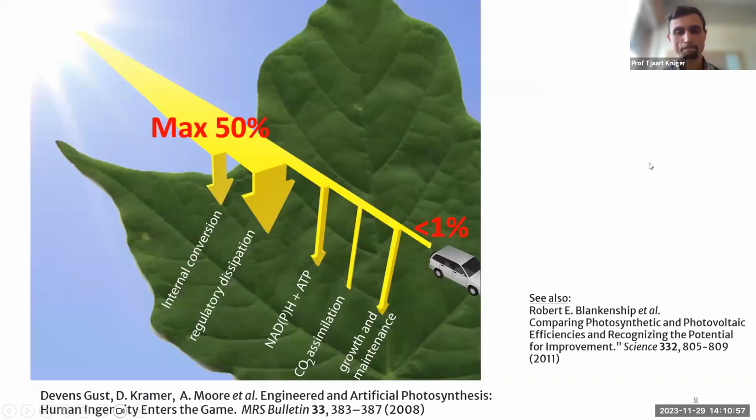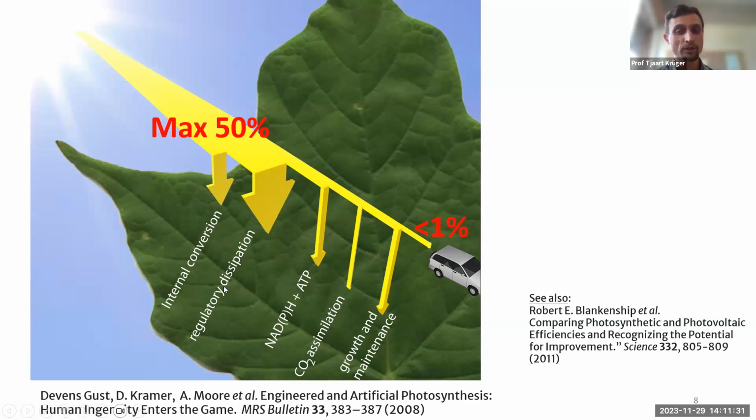Okay, so here's a depiction of energy flow in the photosynthetic process. So photosynthetic organisms access only about 50% of the incident solar energy, if one considers the full solar spectrum and the part of that that is absorbed by the photosynthetic pigments. So we start off with about 50%, and then there are several loss processes until we end up with a lot less than 1% of the initial energy that's finally stored in the form of biomass.